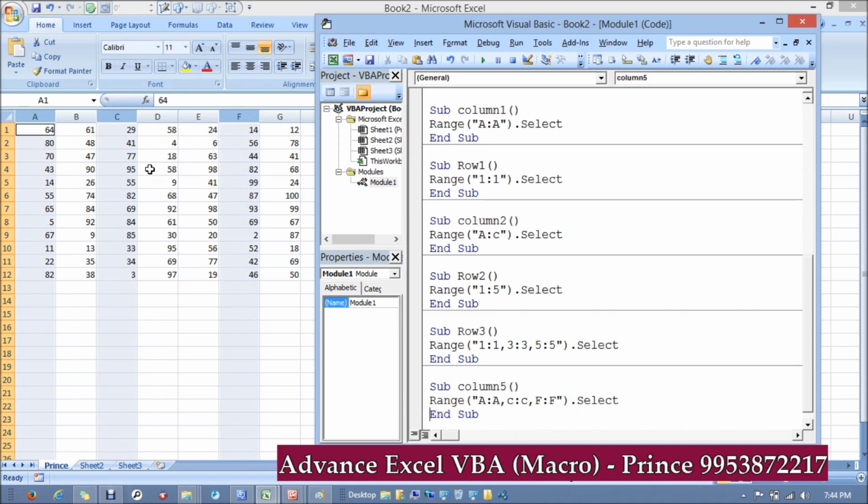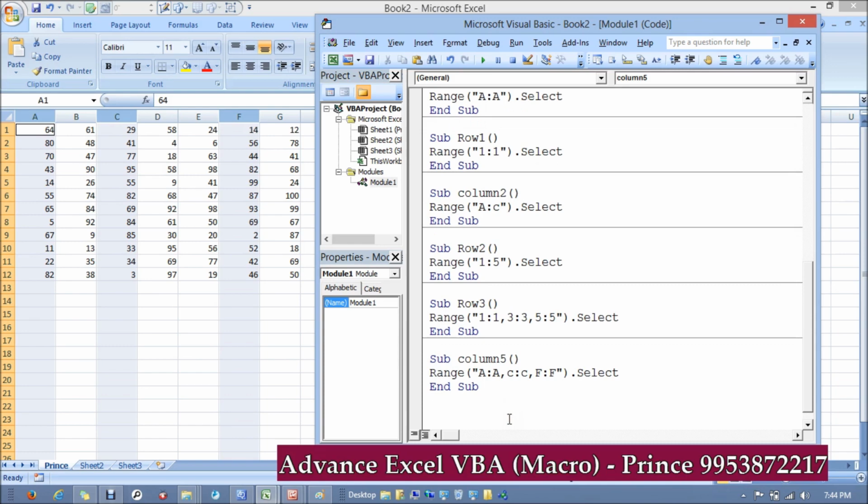So this is the basic terminology, I mean how you can refer to cells, how you can refer to a range, columns or rows. I'm sorry, I haven't defined cells so far, so it's just a range. Okay, if you are referring to a cell, you can use range or you can use cells as well, but the difference between the two is like, I'm mentioning range A2. So A is the column and 2 is the row.